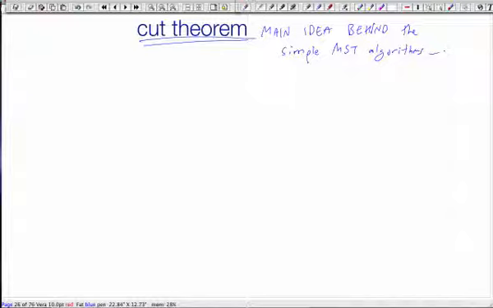In the graduate version of the class, we jump right to the not so simple versions of this algorithm, which make use of some other properties. Question? Purple edges there, those are just edges which cross the cut. A cut is a partition of the vertices. So the cut is only going to talk about the vertices of the graph. The purple edges are just examples of edges across the graph. So, the cut theorem.